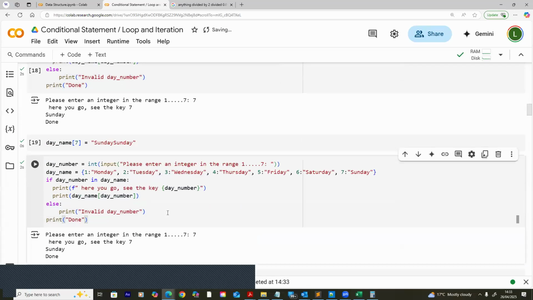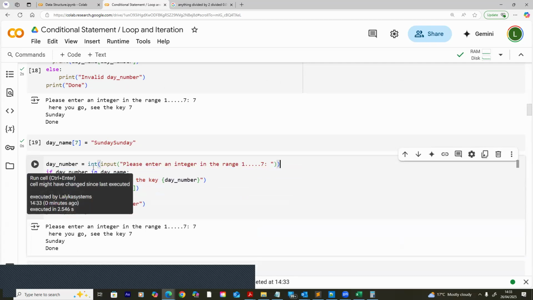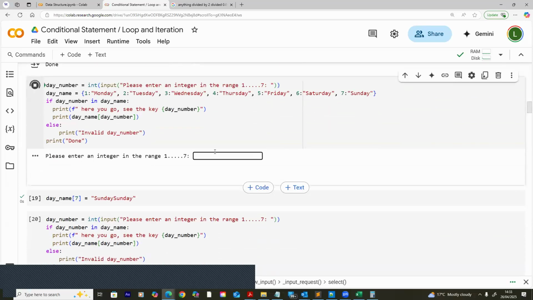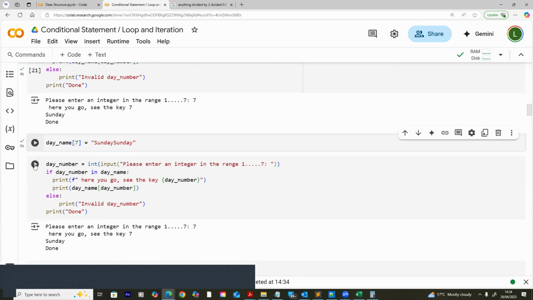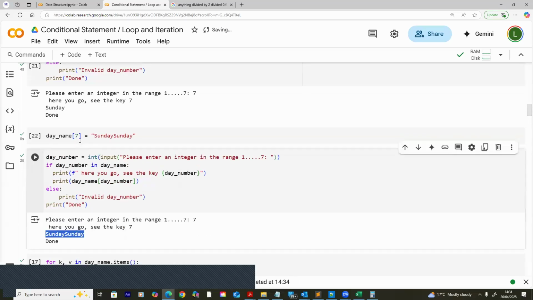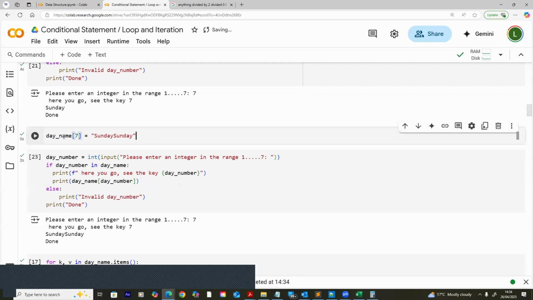Okay, it's not changing because we're still referring back to this day name. Okay, now that makes sense. Let me take this off intentionally. So let me run this. Let's say 7 Sunday. I've updated the Sunday and I'm doing this. Let me do 7 now. Did you see Sunday? The reason is that we edited the dictionary here using this key.